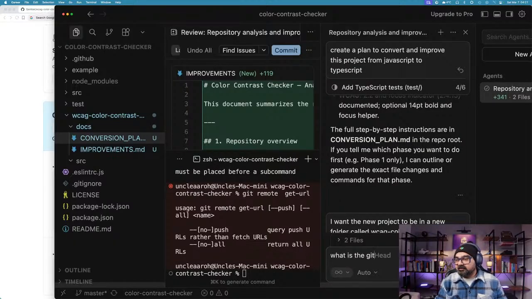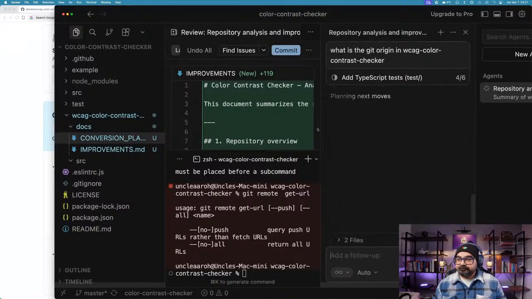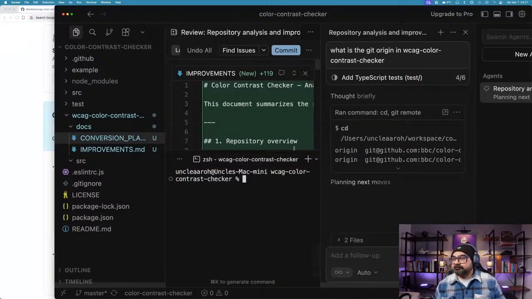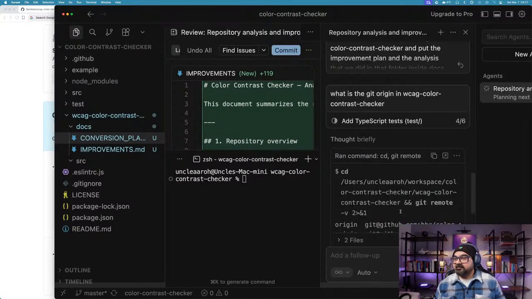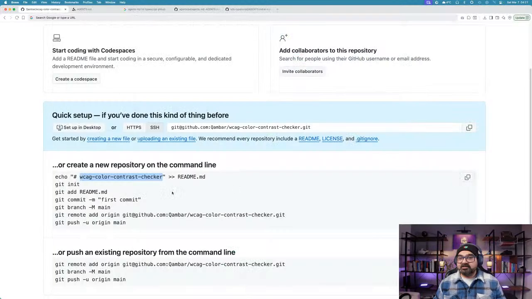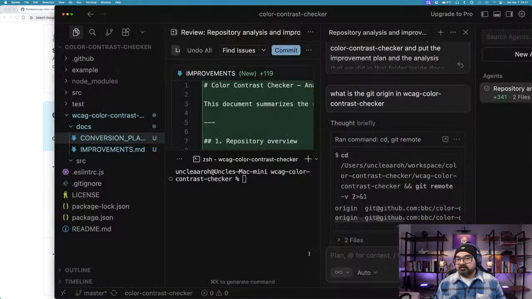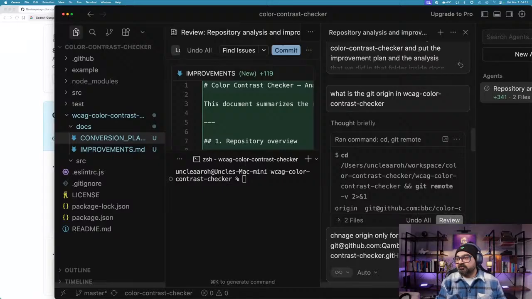What is the git origin in WCAG color contrast checker? So it says the git origin is this. So I'm going to ask it to change it to this. Change origin only for that folder to this.